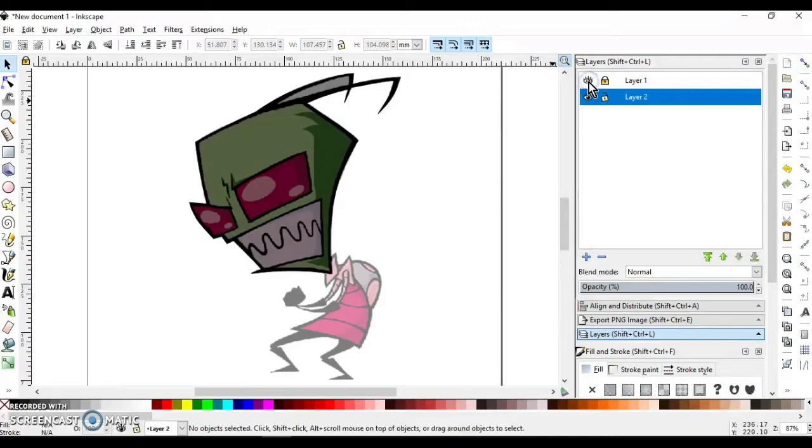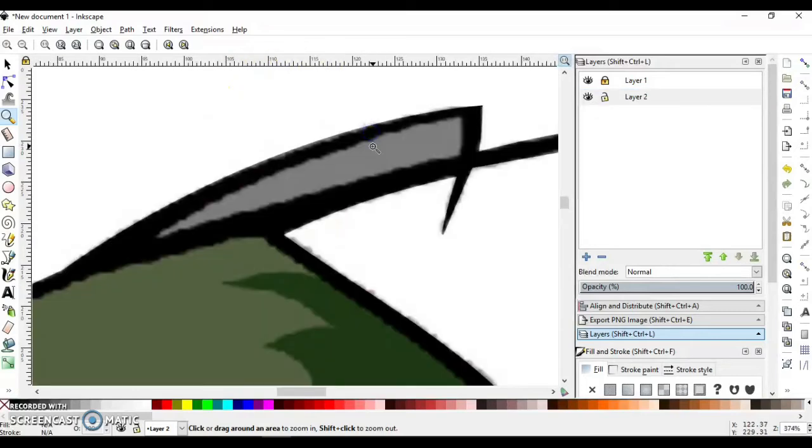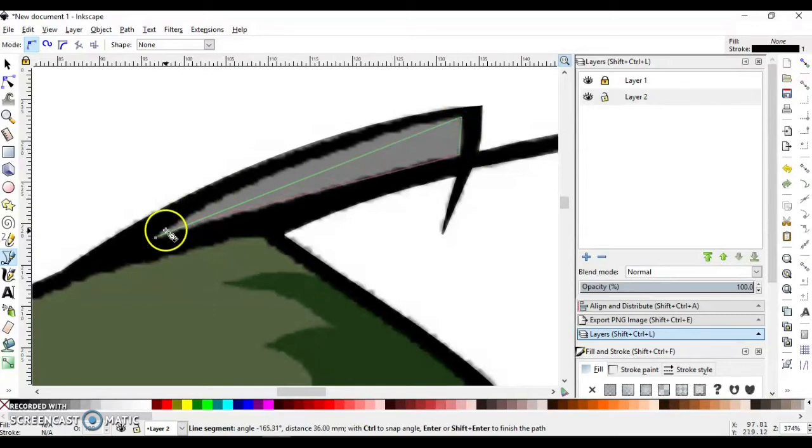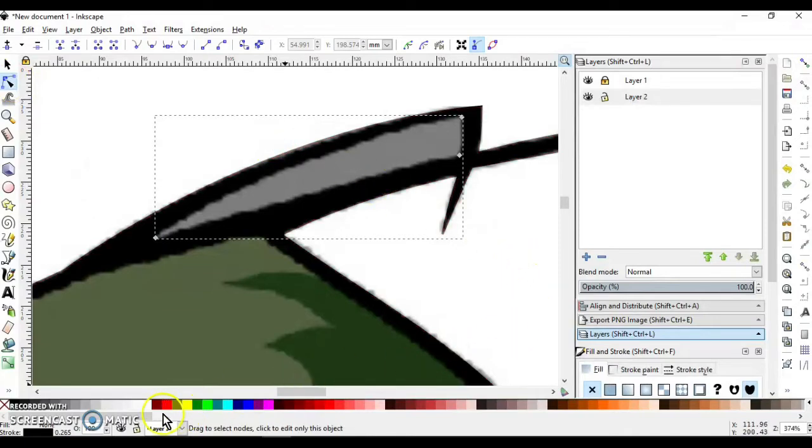Okay, you can see here, there's my outline of the black. But I need to fix this hair up here, the antenna. And there's a little piece there that needs to be cut out. Well, that's pretty easy with Inkscape because I'm just going to draw another shape here. So I'm going to click on the corners, on the points. And this is kind of a skill you'll learn eventually, on what points or where and how to do that. Always start with a few points and see if you can make your shape work, and then always add more points if you need to. You can double click on one of these lines and you can add a point.